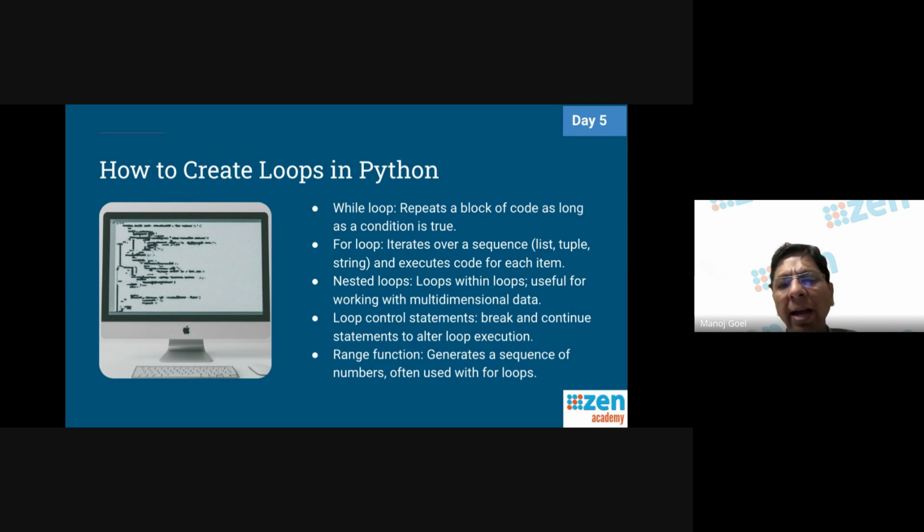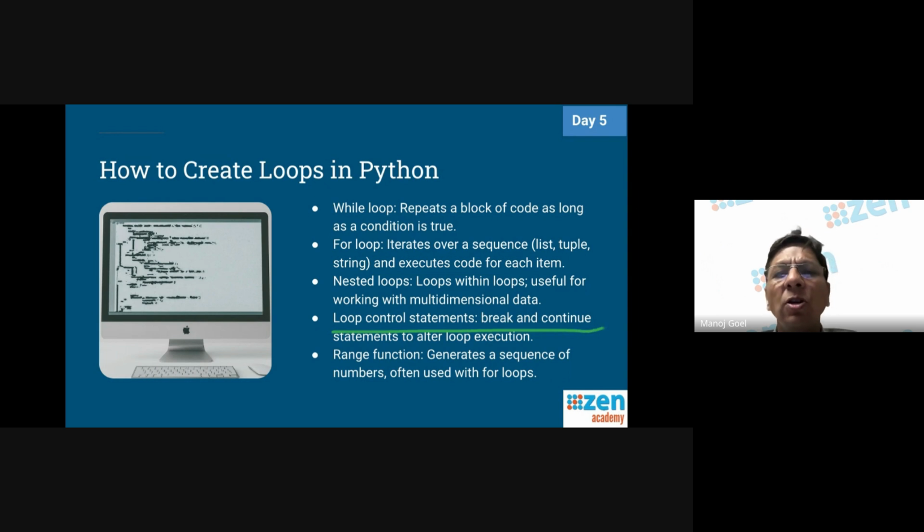The outer loop executes 10 times, and the inner loop executes 100 times for each outer loop iteration. So the total will be 10 into 100, which means 1000 times that inside block, the nested loop, will be executed. We will see the examples, don't worry.